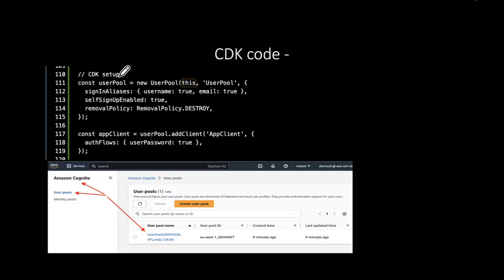Now, when you CDK deploy this, then if you go to the Cognito service, you will find that there is a user pool which has an auto-generated identifier comprised of the stack name, the name that you specified up here, and some sort of hash value. That's the complete identifier for your user pool. We'll look at that in a moment.